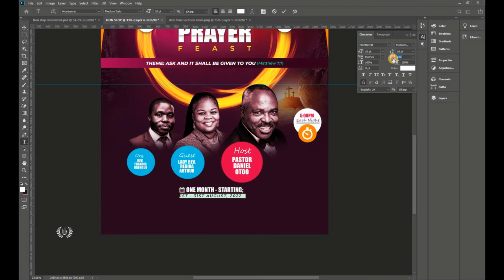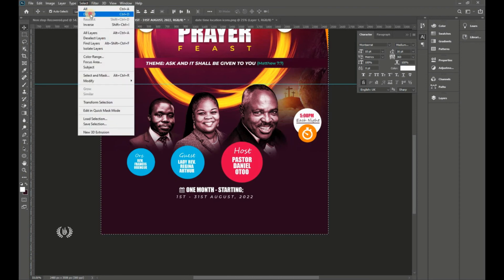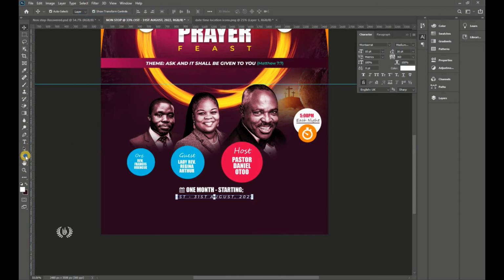Position it right below, and I just increase the VA. This is all part of the designing process, so kindly forgive me. Don't get bored. Please don't get bored. So let's take our type tool. I just increase the VA to bypass it. It actually must not necessarily be at the center. So select all, and make sure it is centered. It is not at the center because of the date vector, but then it is not a problem.